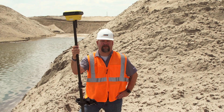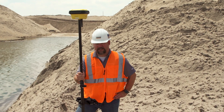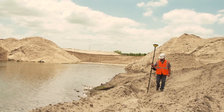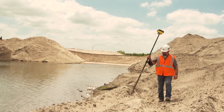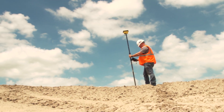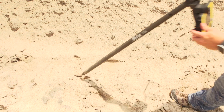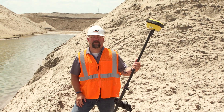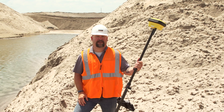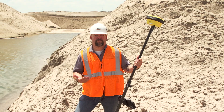Going from the more traditional way of doing a survey where you physically need to stop, make sure you were plumb, chase the bubble around — that takes time. You're not always gonna get the most accurate shot if you're not completely perpendicular to the ground or the point that you're trying to shoot. So with the 70T with the tilt function, when you turn it on, you actually can take a shot at any angle. You no longer have to stop and make sure it's plumb. I can take a shot just like this and have a perfectly accurate shot, which is gonna make me a lot more efficient on the job site.